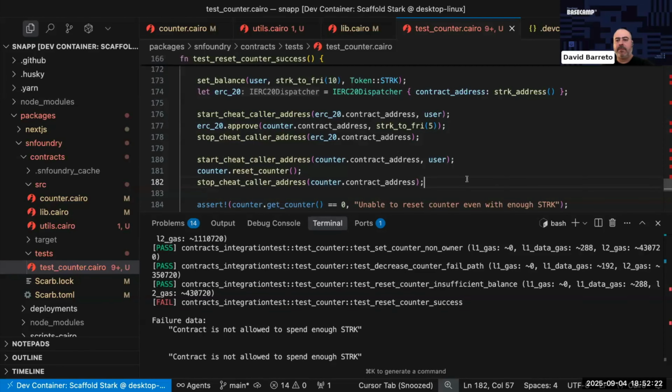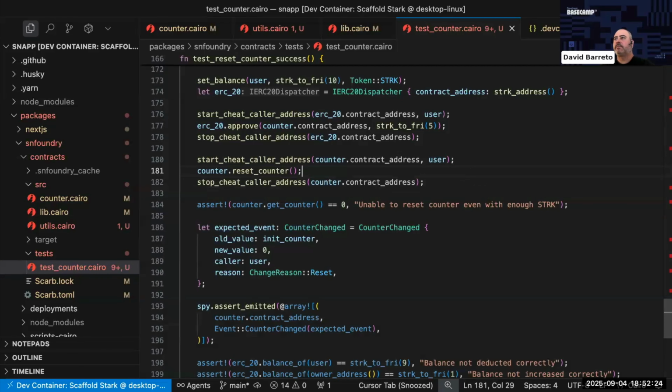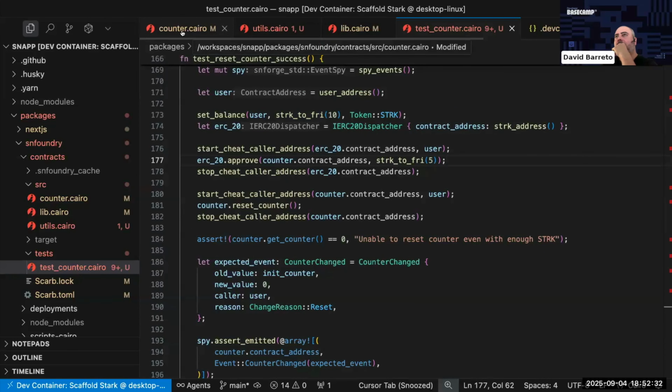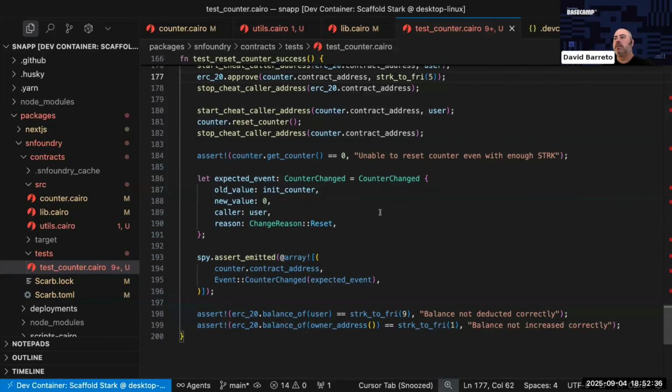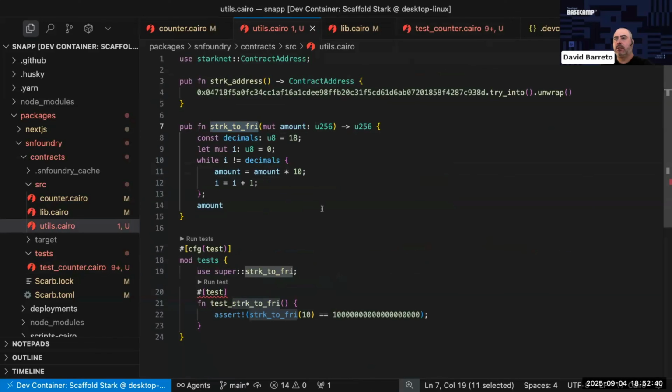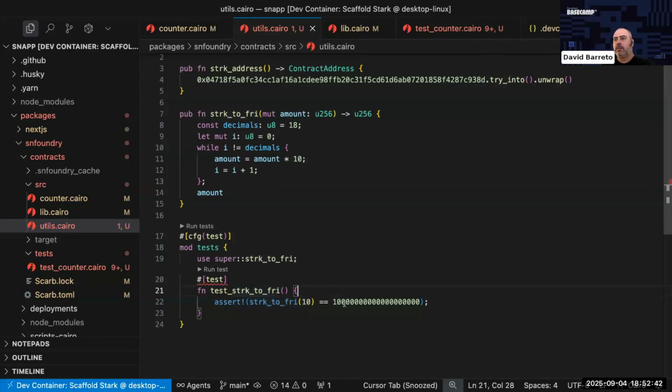So this is something about the function itself. STRK to fry, give it 10 for balance, give it 5 for allowance. Did I make the test correctly? 10, then 1, 2, 3, 4, 5, 6, 7, 8, 9, 10, 11, 12, 13, 14, 15, 16, 17, 18.